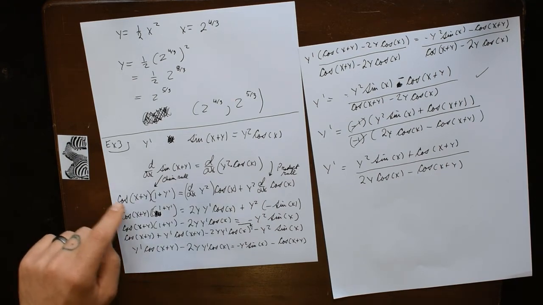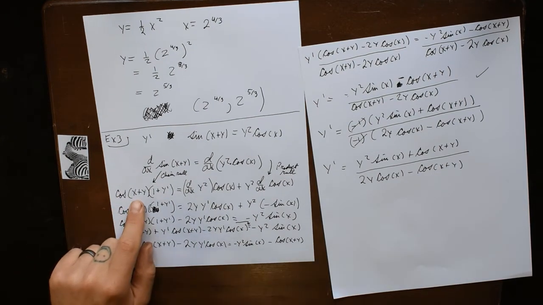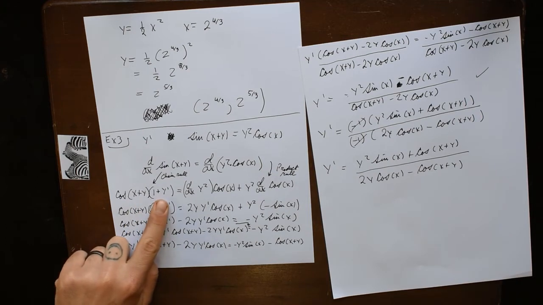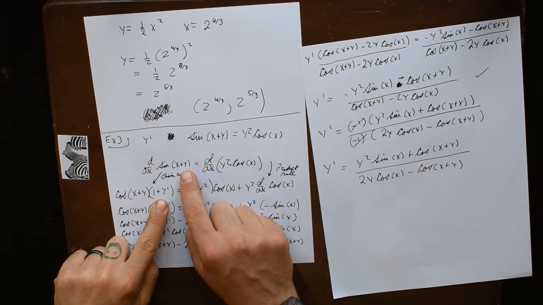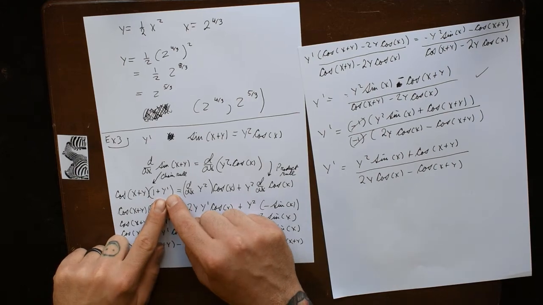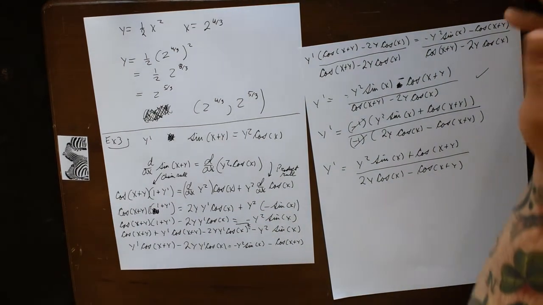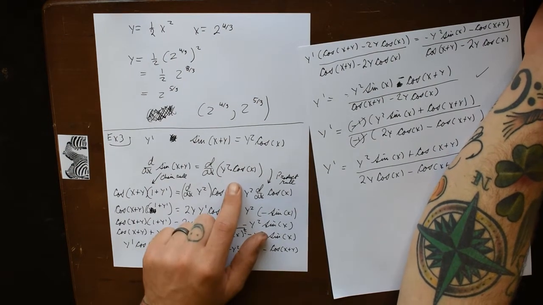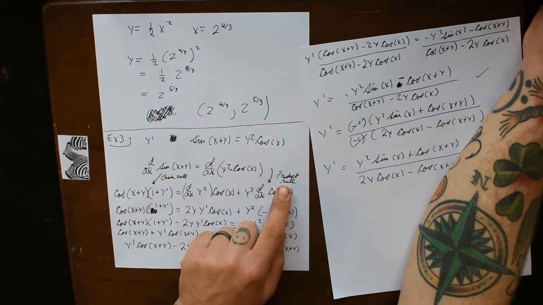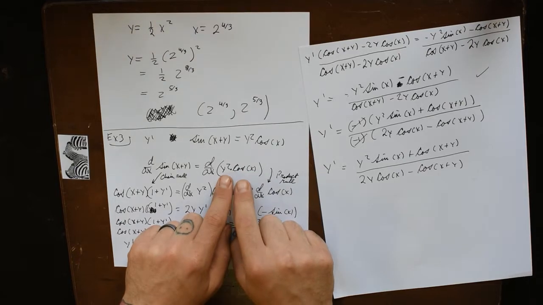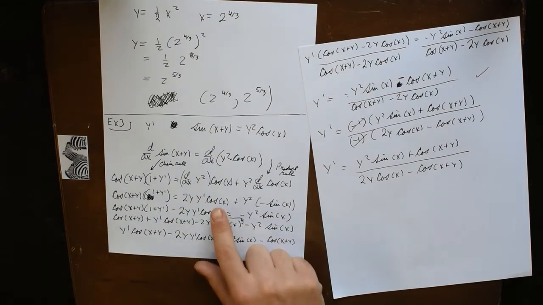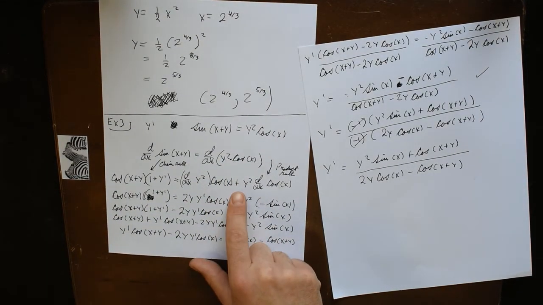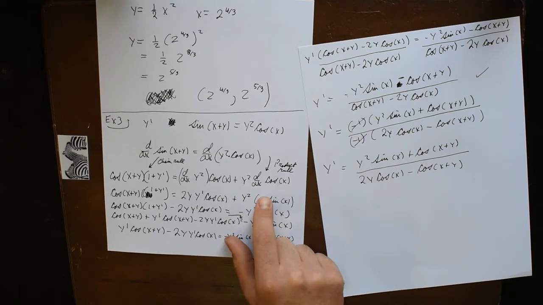So we applied our chain rule. Derivative of the outside doesn't change the inside, times derivative of the inside. And whenever we take the derivative of y, we get a y prime. Then we took the derivative of the right-hand side. To take the derivative of the right-hand side, we had to use this product rule. We're taking the product of two things. So we did the derivative of our first times our second, plus our first times the derivative of our second.